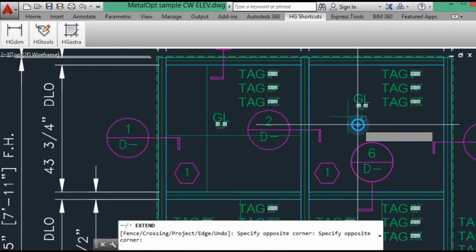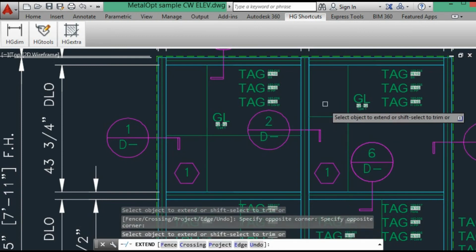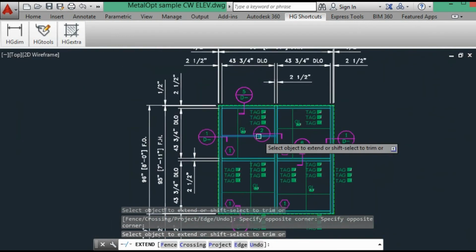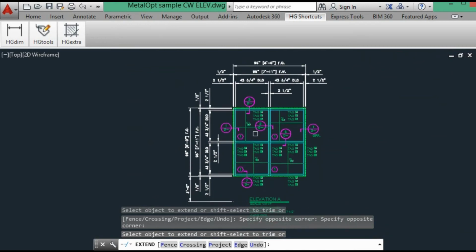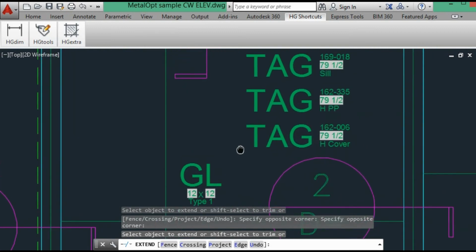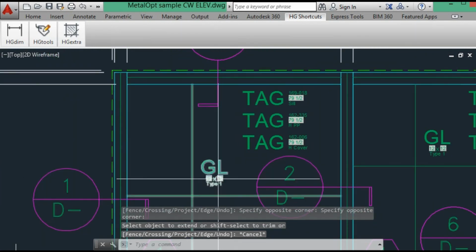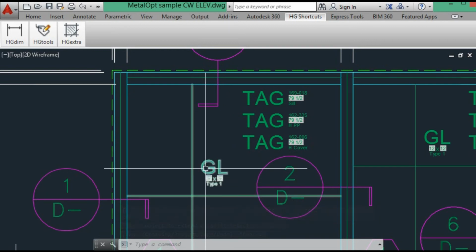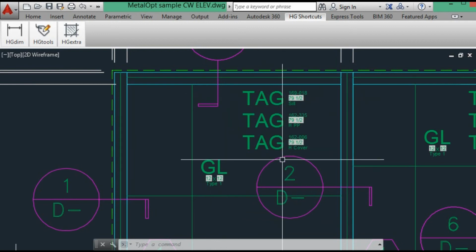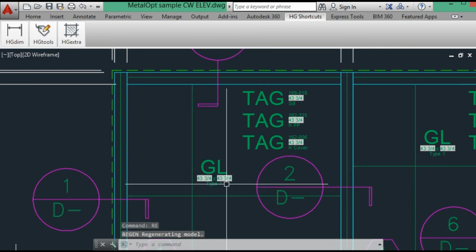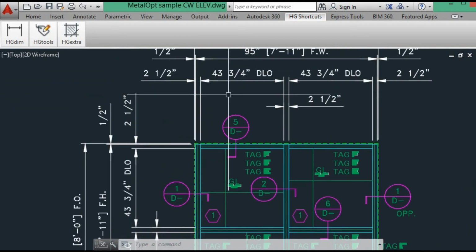This one. I think it looks like it's all daylight. So now this elevation is complete. Let's zoom in. We have not done a redraw. Okay, you can see how the glazing data, which started as 12 by 12, now is at the daylight. And the same way with this length, when we do a redraw, now the dimension fields update. So now it's 43 3/4, which is the DLO.